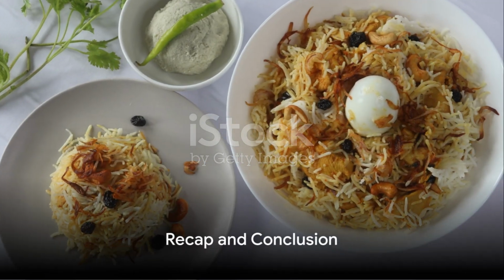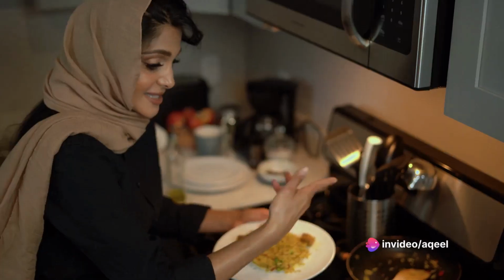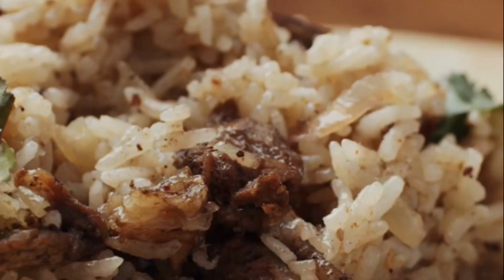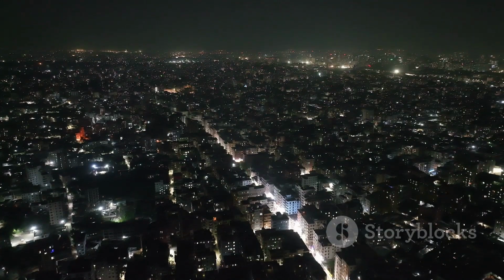To recap, soak and partially cook your rice, caramelize your onions, cook your chicken with spices, layer your ingredients in a pot, and let it all cook together on low heat. Garnish as desired, and voila! You've just made a perfect Karachi biryani at home. No need to book a flight to Pakistan to enjoy this delectable dish.